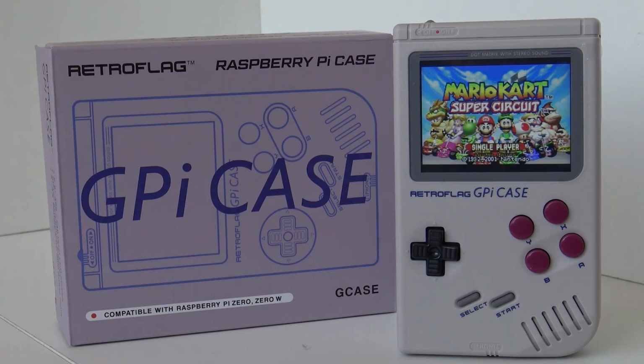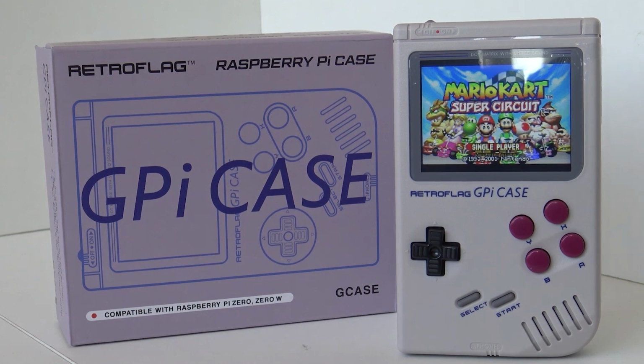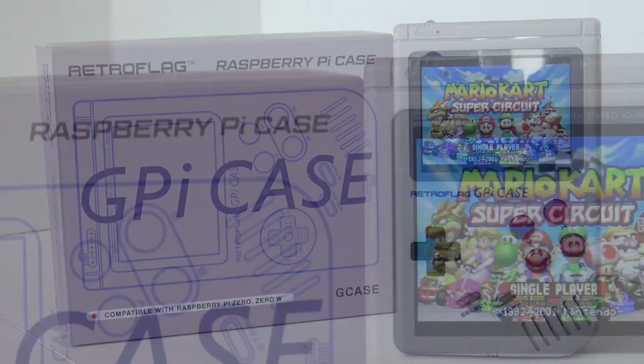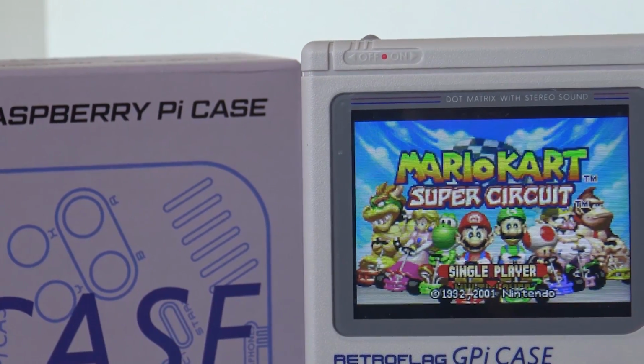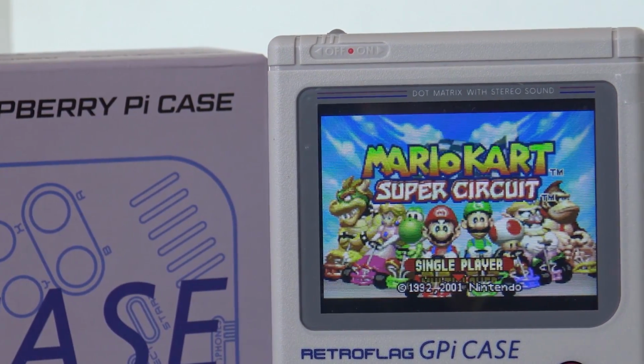Right, people, for the final conclusion about the RetroFlag GPi case. This is going to be a very big final conclusion because I want to cover every experience I had with this thing. So, I hope you're ready for it. Let's go. All right, let's talk about the screen. The screen itself, I really love it. I think this is one of the best screens I have seen in a budget system like this.